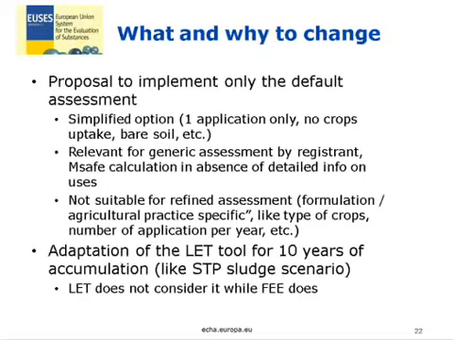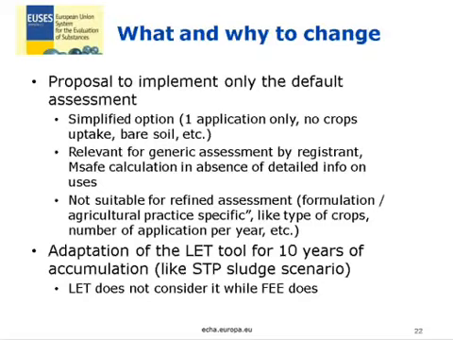Of course, this type of simplified option will probably cover mainly the generic assessment by the registrant, for example with the M-safe calculation in the absence of detailed information on EUSES. On the other hand, this is of course not suitable for the refined assessment, and the tools I mentioned before will be available anyway for the refined assessment if needed.